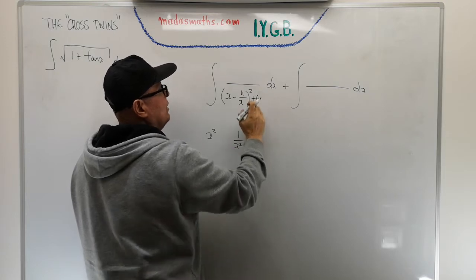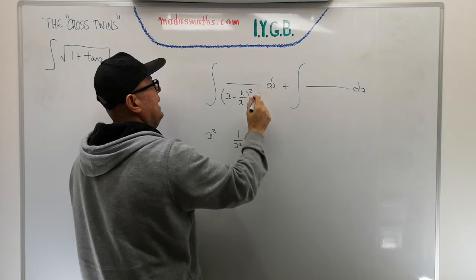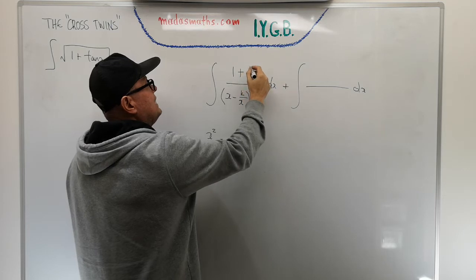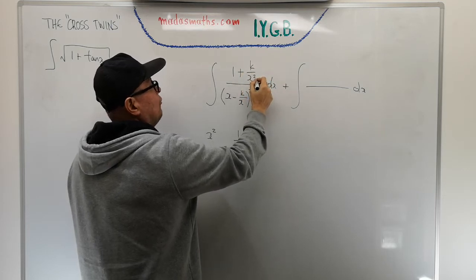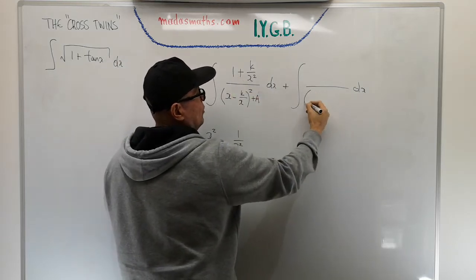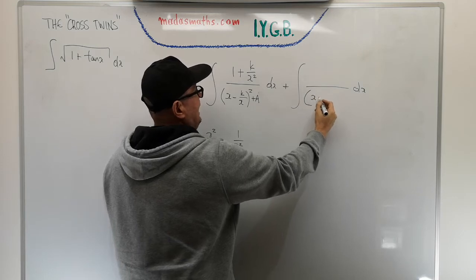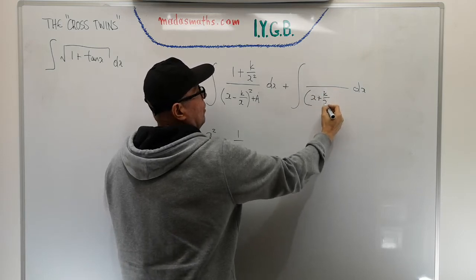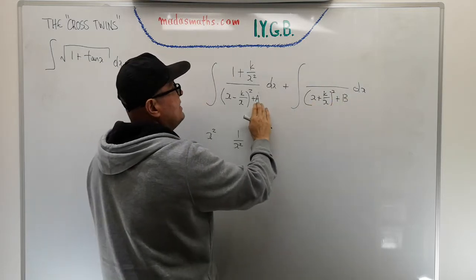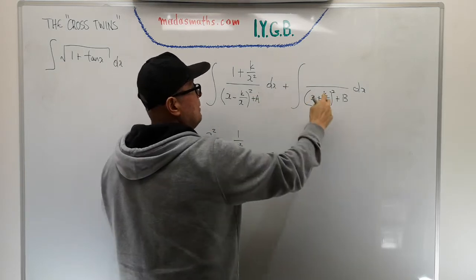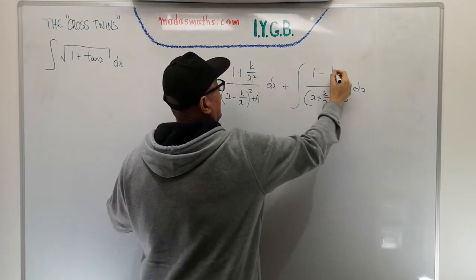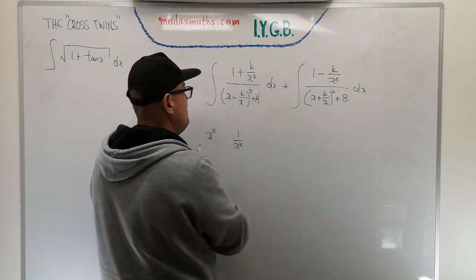It doesn't have to be squared necessarily, although we will sort that out in a second. And on the top, it has to be something very special. It has to be 1 plus k over x squared. Minus here, plus there, and the other way around on the other integral. So on the other integral, we ought to have an x plus k over x, all squared, plus a different constant there. This could be positive or negative, by the way. It doesn't necessarily mean it's a positive thing. But on the top now, we're going to have the negative of that, so it's 1 minus k over x squared. There's some kind of symmetry in all of this.